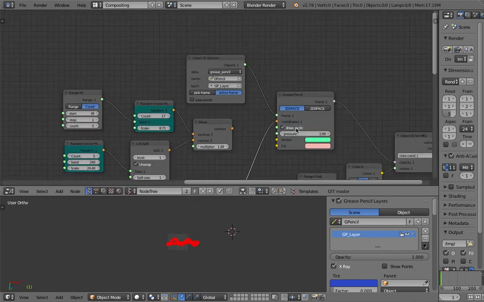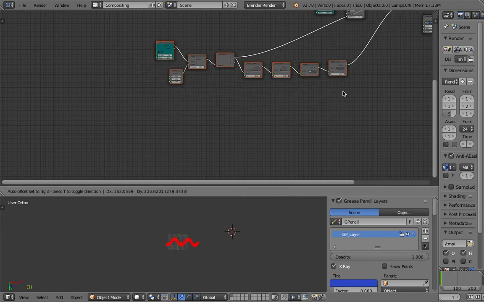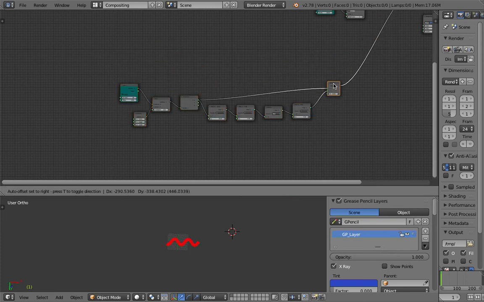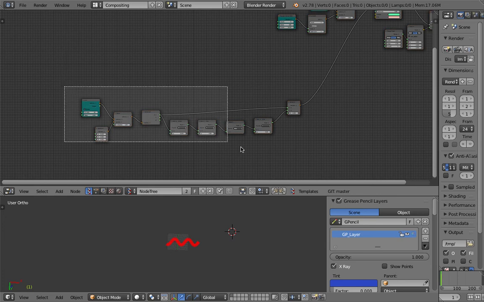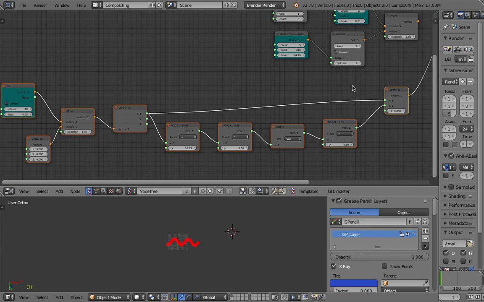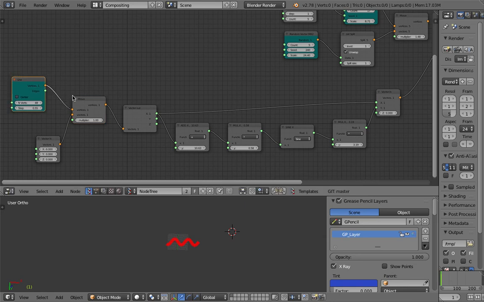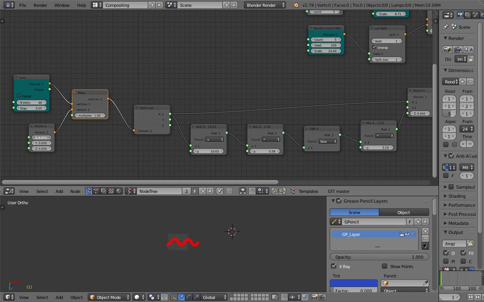So if you ever wanna draw a sine wave using grease pencil, you can do it this way. Let me full screen this. Start with a line, and then this is to move the lines, and then vector out from the lines.